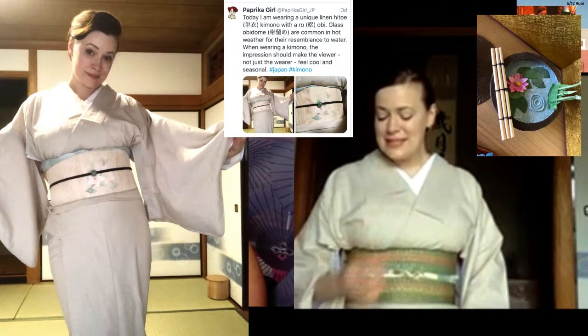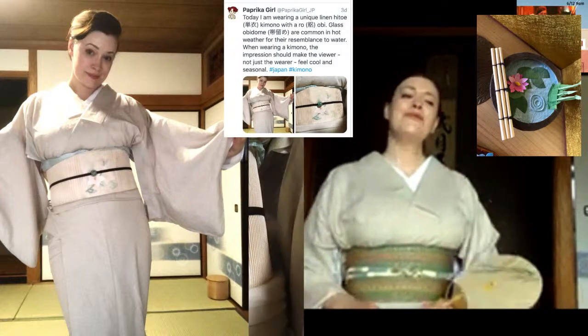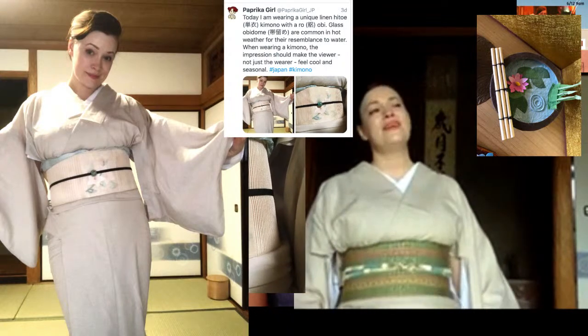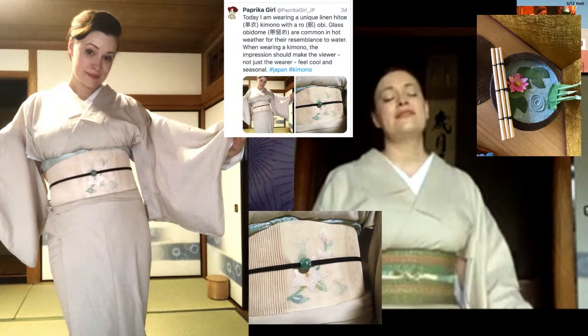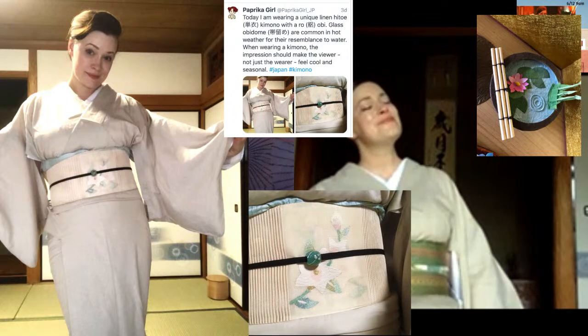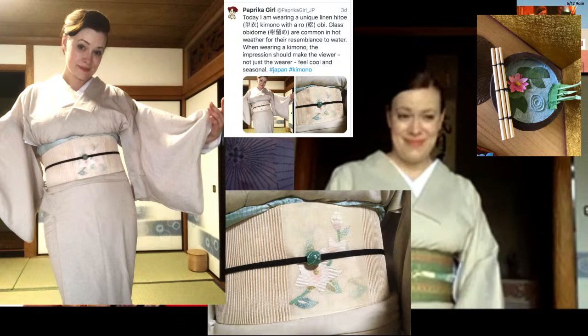But what's nicest about it is that since it's letting the air in, you don't stand there looking like you're really, really hot. You stand there very comfortably and cool. And looking like that makes the people who are around you also feel cool. Oh, it's not one of those hot days. It's one of those cool days. Ah, I can enjoy this weather too. That's the kind of impression you want to give to the people who are around you.